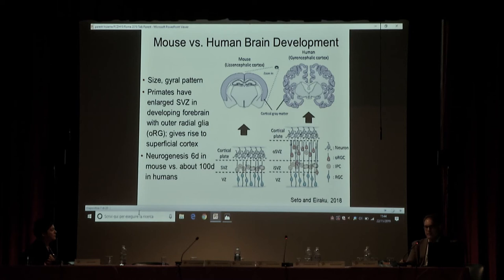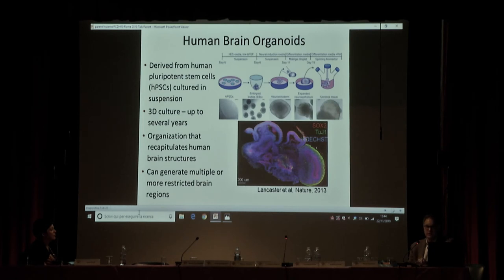So can we model this in 3D in humans? The answer is yes, we can now that human brain organoid technology has been developed. Basically, in most protocols you take embryoid bodies and grow them in suspension in a bioreactor, and you get neuroectoderm and then cerebral tissue. A number of groups have used this approach. This is one of the first studies that popularized the approach, from Lancaster and Knoblich. What's nice about this approach is it makes many different types of brain tissue. Here are cortical stem cells, here are cortical neurons, but it also makes a hippocampal anlage, choroid plexus, and it can make retina. So that's a good thing about the approach.